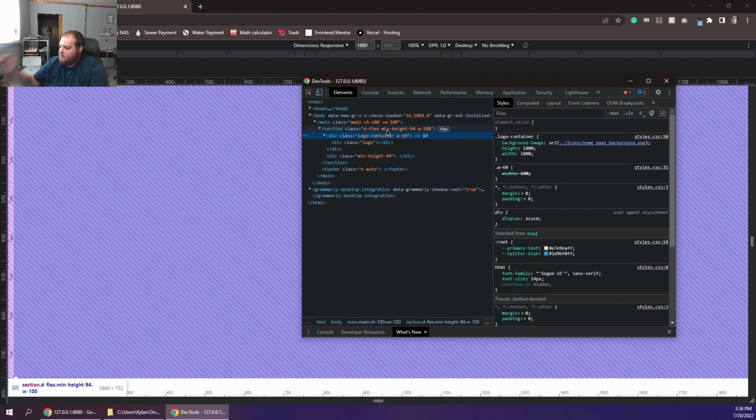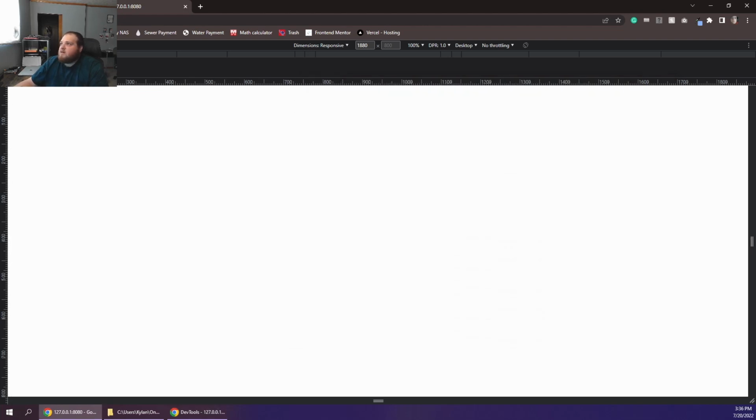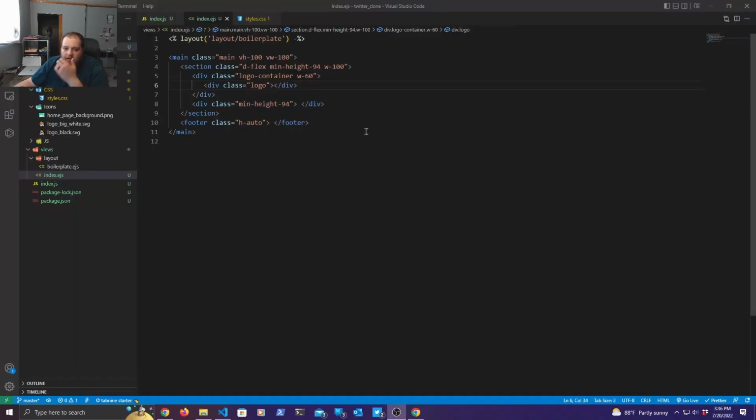Min height 94. That's the minimum height. And then the width is 100% for this section. And then this here is a 60% width. So what am I missing here? Let's see. Let's play around with this a little bit.